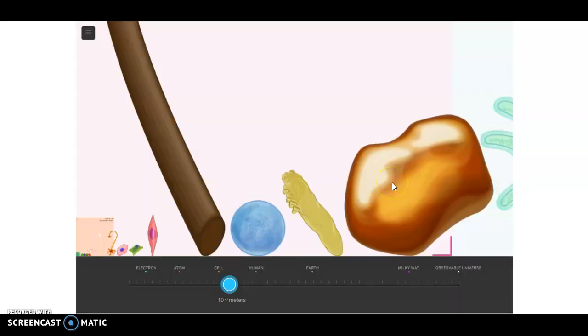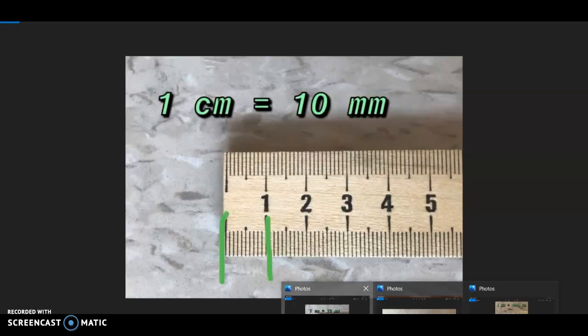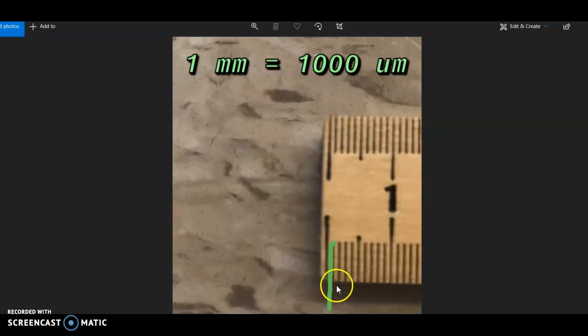To get even more of an idea of how small a micrometer is, we're going to look at this hair strand right here. So this brown line is representing a piece of hair. And you can see the measurement right here is 10 to the negative 3 meters. So that's a micrometer. So if you can imagine 1,000 pieces of hair. Oh, that's the wrong picture. 1,000 pieces of hair that can fit in this one little millimeter spot. That's a lot of little tiny strands of hair. 1,000 micrometers that fit in 1 millimeter.